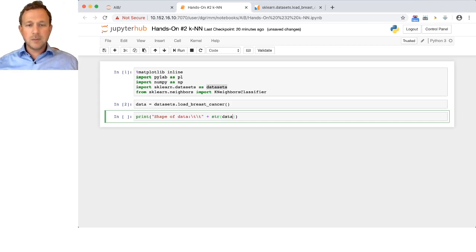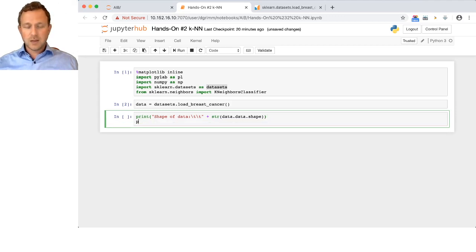So our data, and then I can access with the dot the data object, data, and then I write dot shape. This should return the shape of our data. So how many samples does our data object have, our X, and how many features. And then we do the same for our targets, so shape of labels.